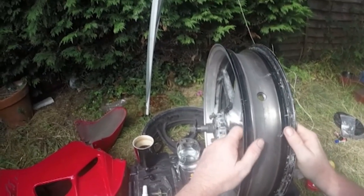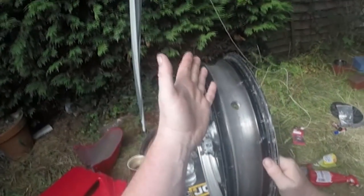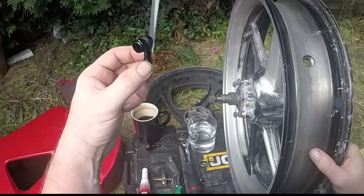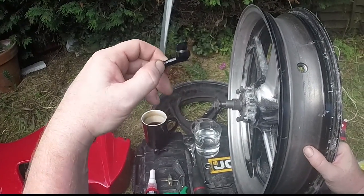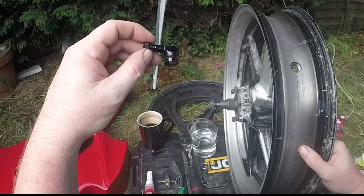Because I forgot to do a video of taking the tyres off the rim, I can do another one. But before we go any further, we're actually going to fit these. These are angled metal valve stems, whatever you want to call them, Schrader valve?